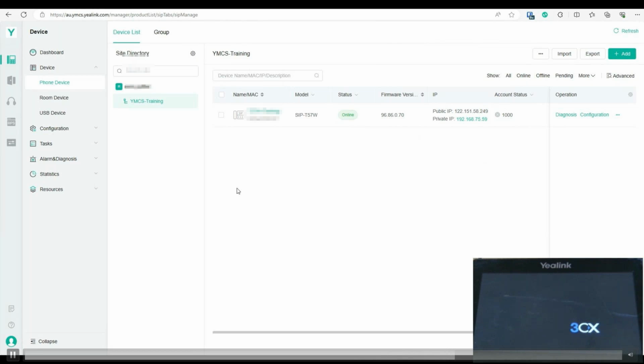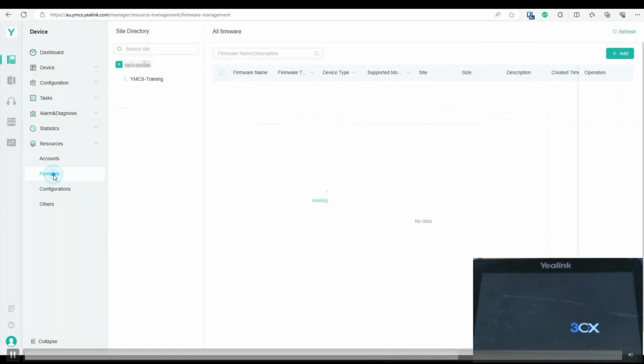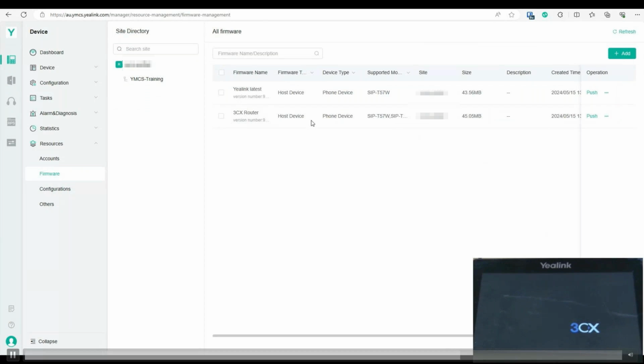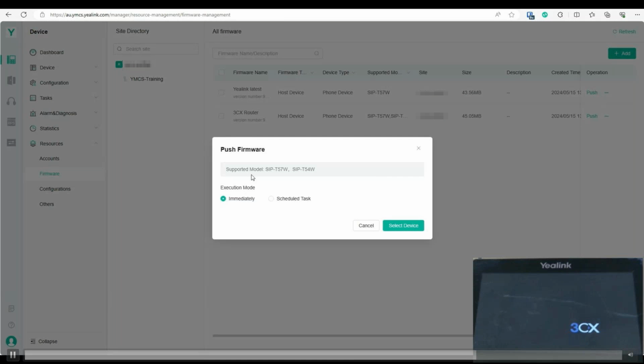So we now head over to the tasks, not to the resources actually. I have already downloaded the latest firmware. You see that one is the latest from Yealink, and this one is the one we want, from 3.6. I have prepared all of that already.